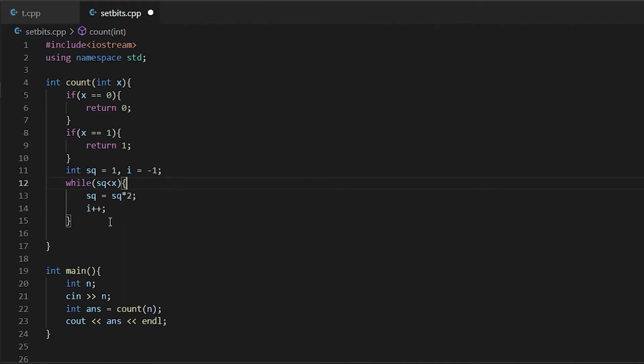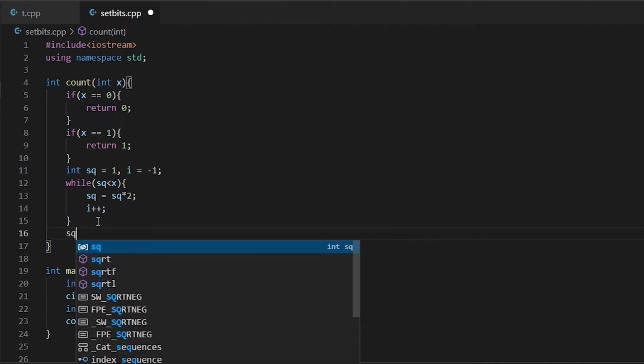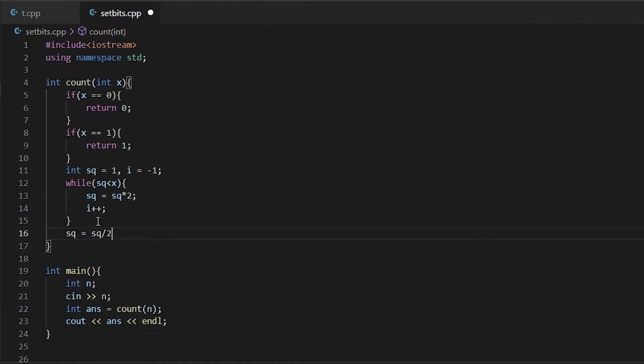So to prevent that, we'll have to divide sq by 2, and i here is counting the power of sq, so it is incrementing by 1 every time we multiply it by 2. Now I can initialize it to 0 also, and then later subtract 1 from i, but I chose to initialize it with -1, and every time it adds, so I don't have to decrease it by 1 later on.